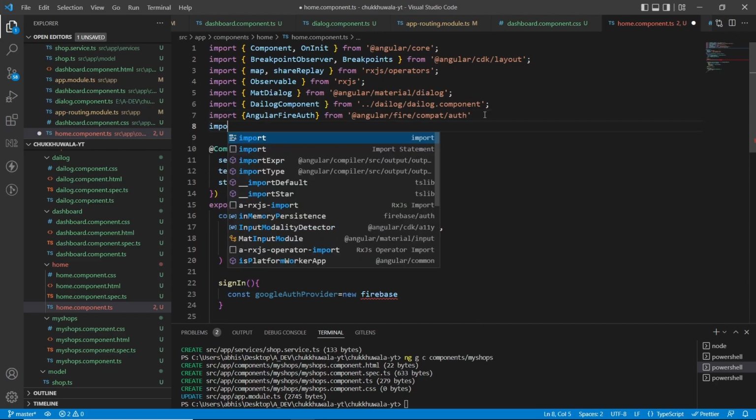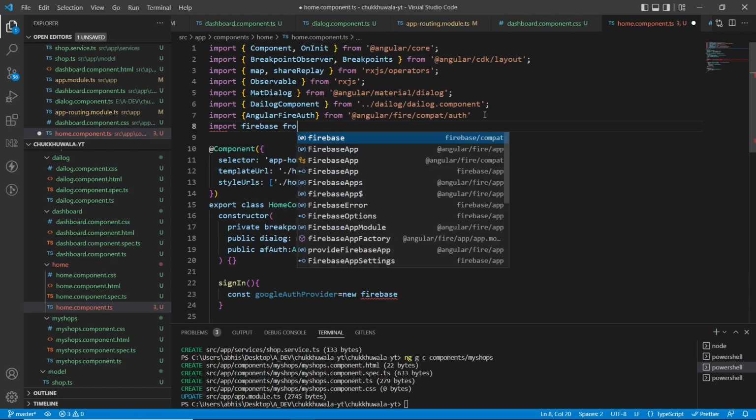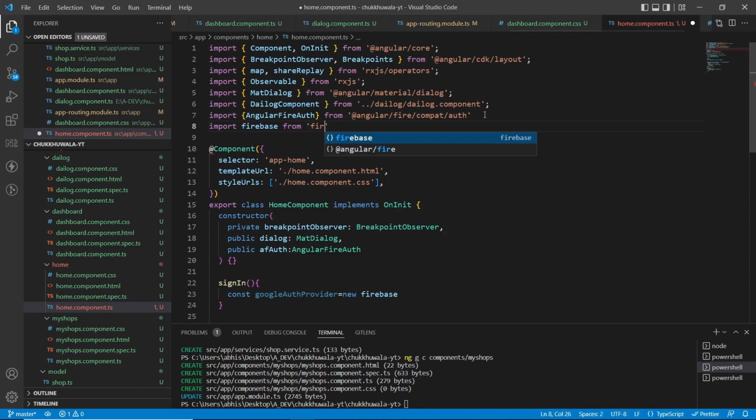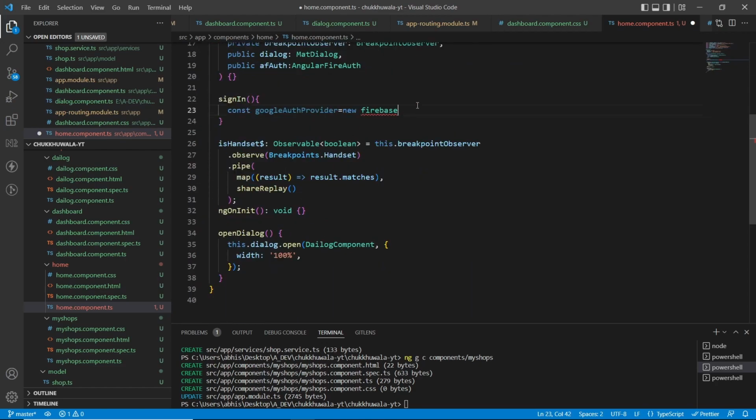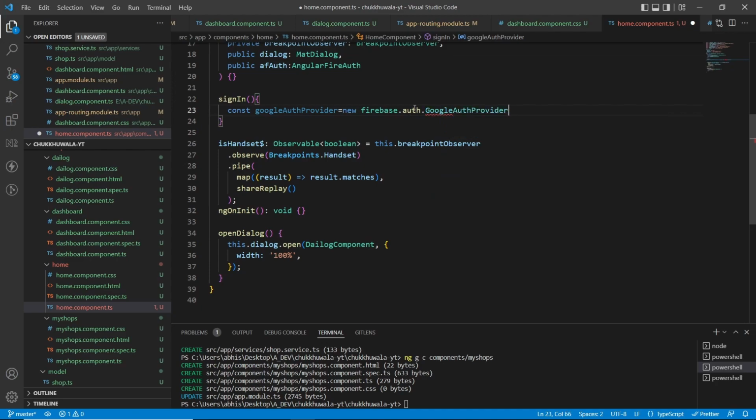So I'll say import firebase from firebase/compat/app. Okay, so now I'll say new firebase.auth.GoogleAuthProvider.